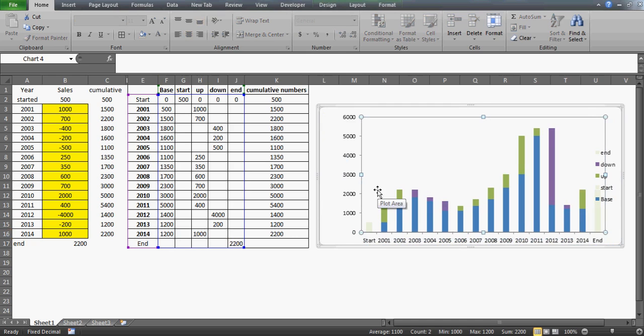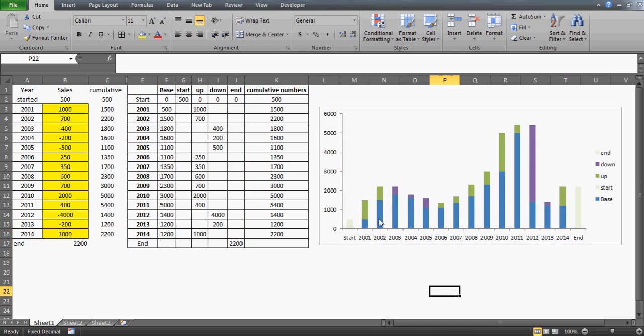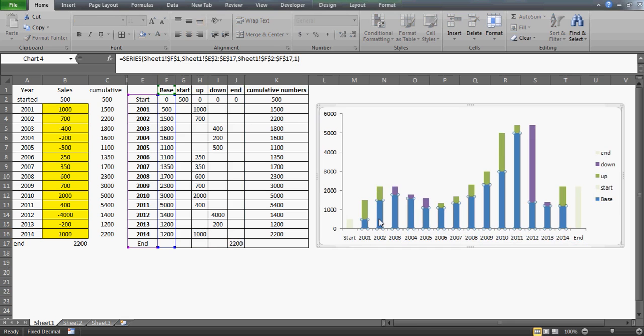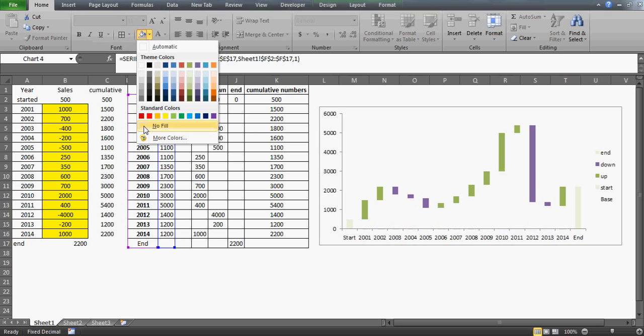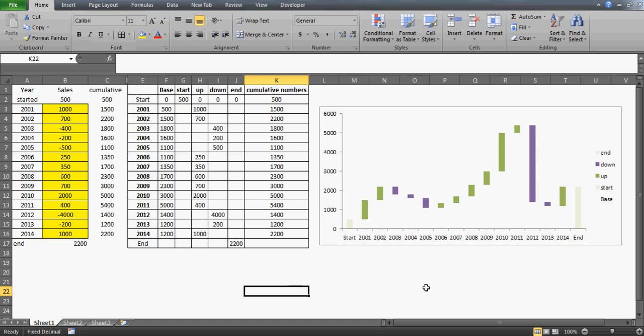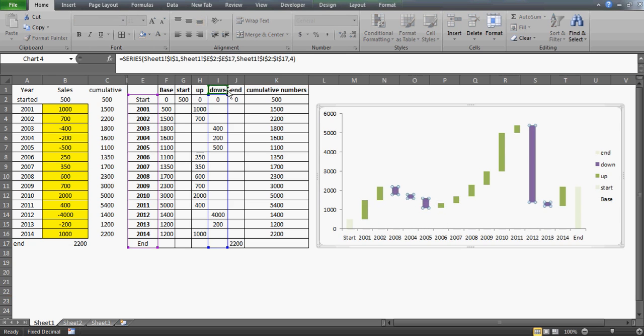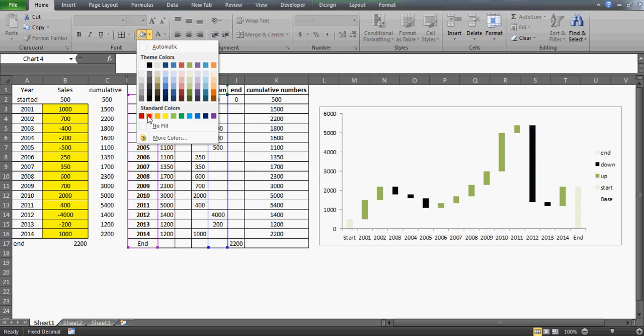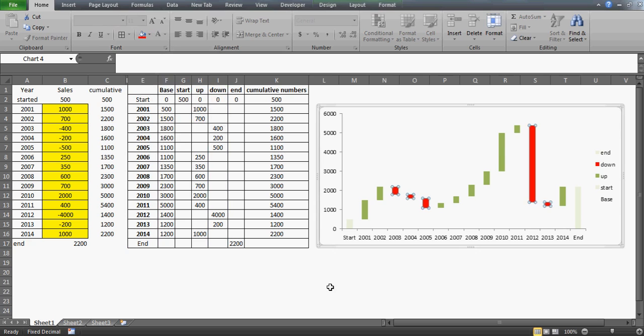Now the very important thing, just select this, which is this base. As you can see here, we don't need this base, and we'll make this no fill. Once you make this no fill, you see that the trending is going like this, which is perfect. Now all these green ones are the up positions. For these blue ones, what I need to do is give them a red color, so that it makes more sense that they are going down.